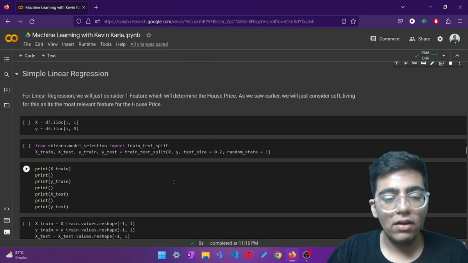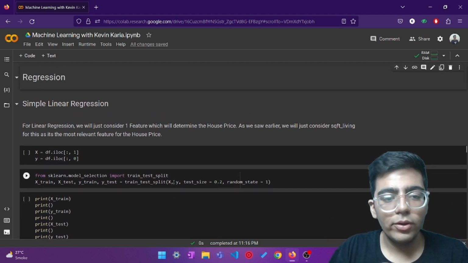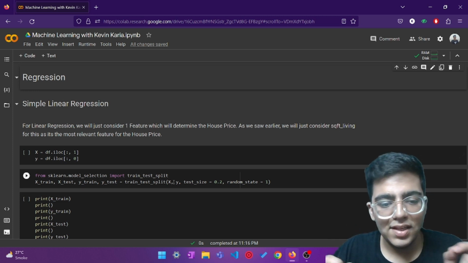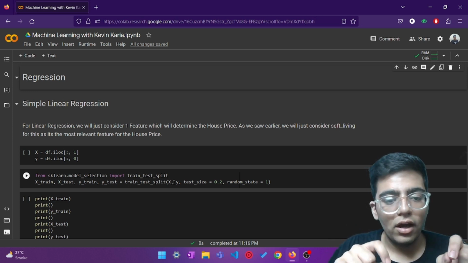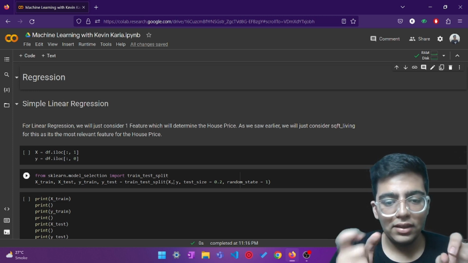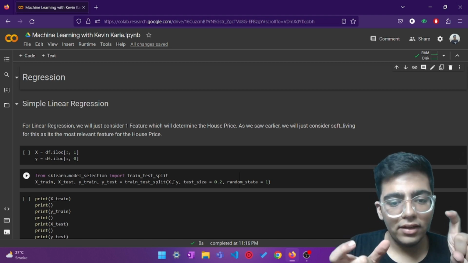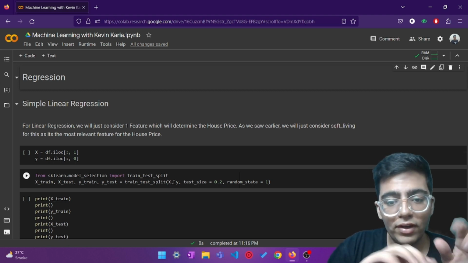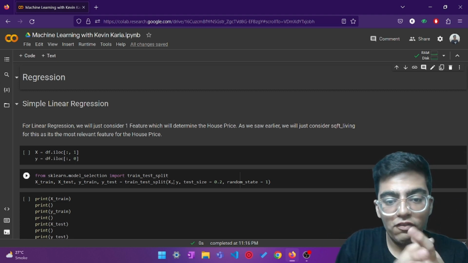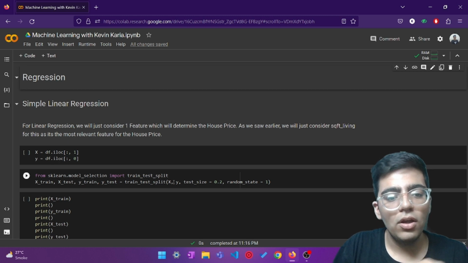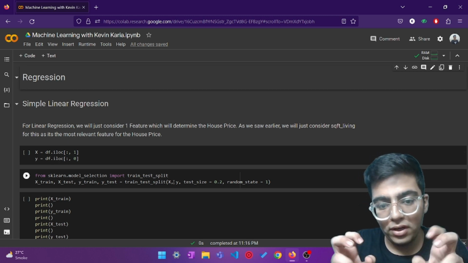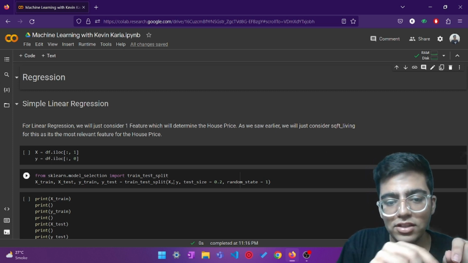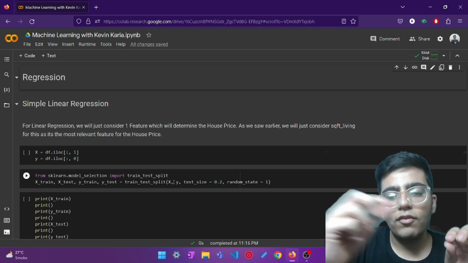Okay, before we do that, let's have a look at what regression is. Regression is basically the process where you try to find a relationship between these factors and the target. Once you find that relationship, based on the data that you have been given, you can put your own customized inputs into the model, and according to that relationship it will take these values and give you an output variable.